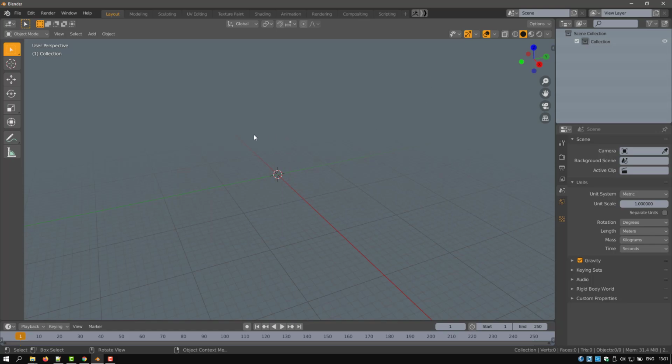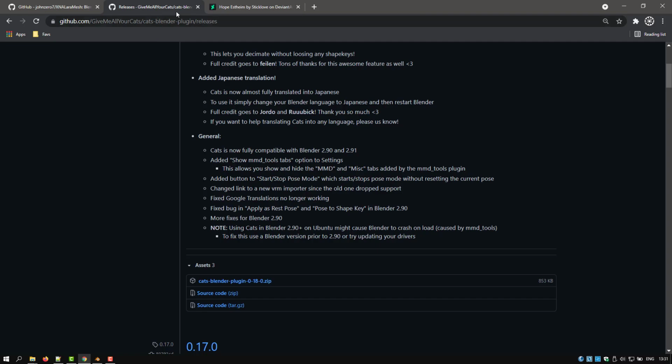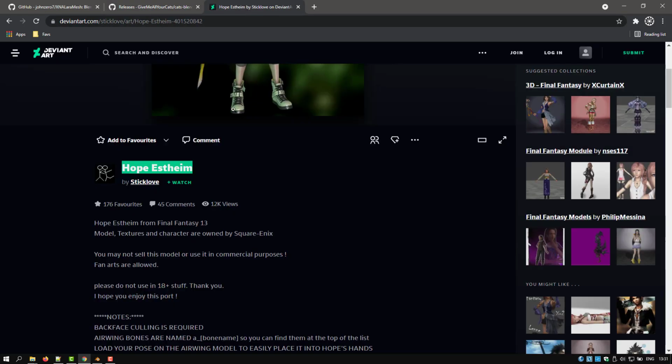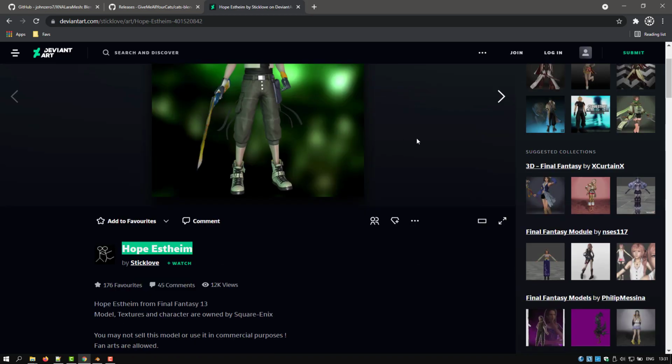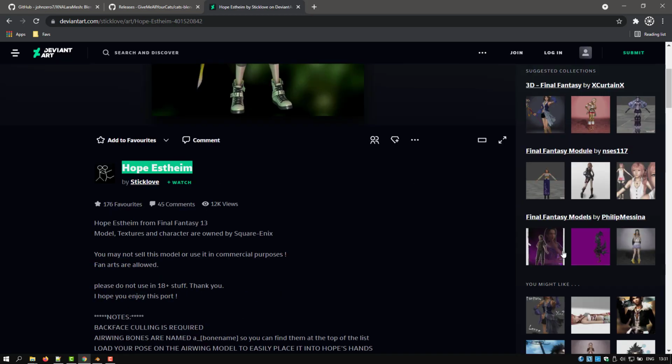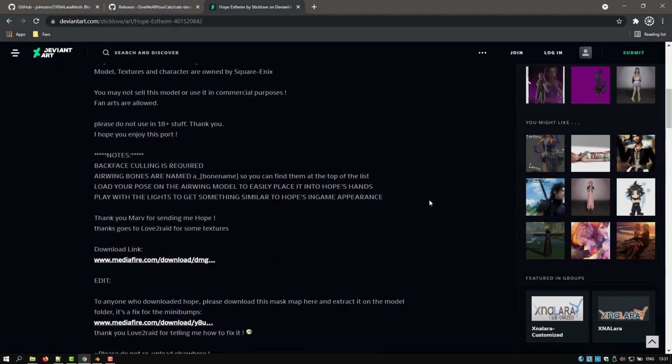After you get the plugins installed, you of course need a model. The place I search for those is DeviantArt. I will also share the link for this one, but you can browse for more models. I won't be browsing too much because there is a lot of nudity here, and I don't trust YouTube robots.